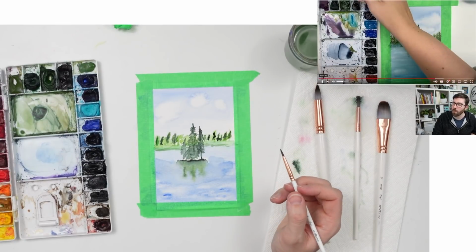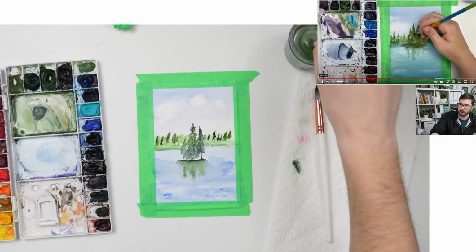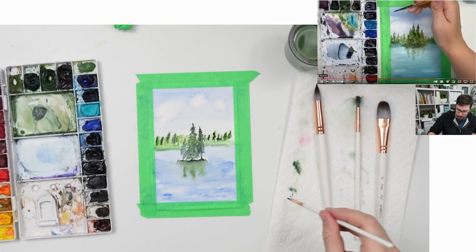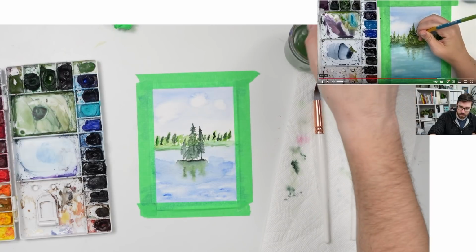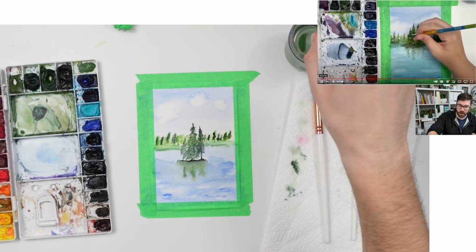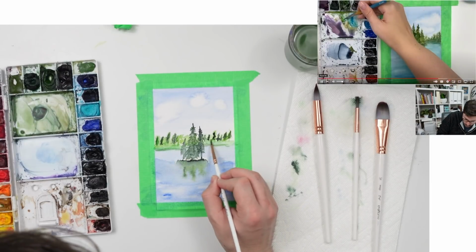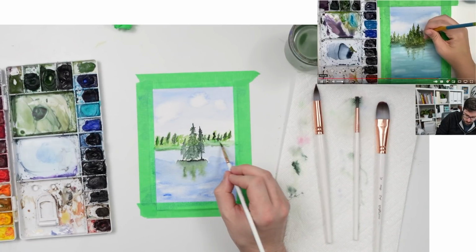Now I'm just going to take some more paint to sharpen up some branches on these trees in the front. Okay, I'm going to get a bit more paint. Just a little bit more. I'm going to get rid of a lot of the pigment that's on this brush. I'm just doing some little flicks so that I can then blend. Well, that's way too much water.